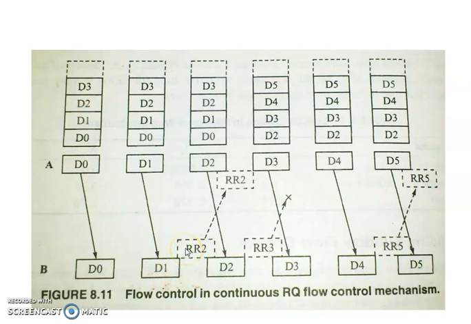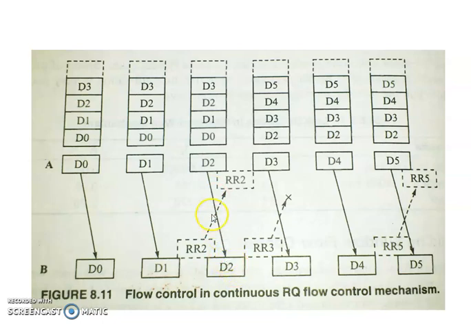Here R stands for receive ready 2. Now it has a very nice meaning. RR2 means the receiver now wants frame number 2. That is one thing it is trying to tell the sender with RR2. The second thing, it also tells that it has properly received frames 0 and 1, that it has received D0 and D1, and it is requesting D2. By the time this reaches the sender, the sender had already sent D2. It doesn't wait for the acknowledgement to come, so D2 has already reached here.